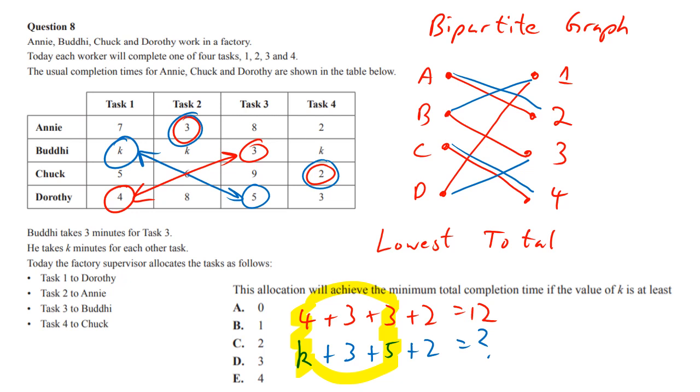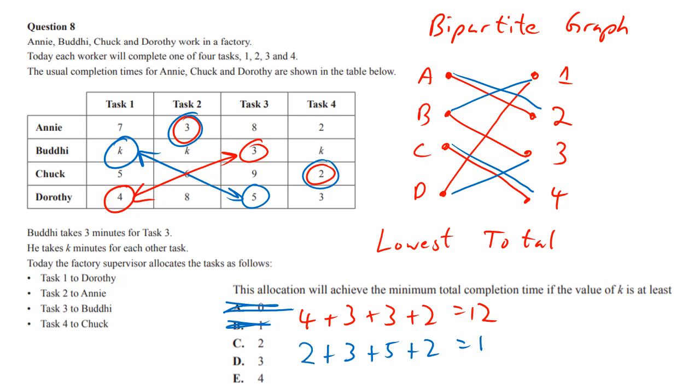So think about this, which is the best way to approach questions, thinking about them. If K was in fact 0, right? You'd have 0 plus 3 plus 5 plus 2, which would be 10. Now that means this is wrong, because that would mean that the blue allocation was the lowest total, and then the red allocation would be wrong. So we can't use 0. What if instead of K we put 1? Then our total would be 11, which means still the blue would be less than the red, and the factory supervisor allocated wrongly.